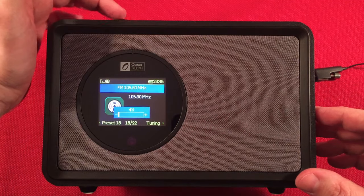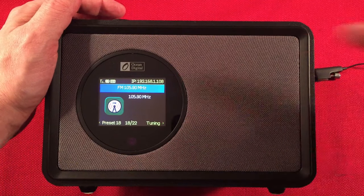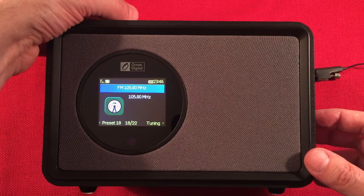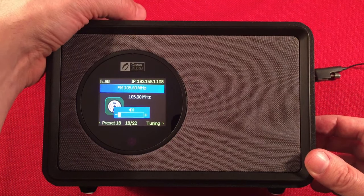So I press and hold the select button down, the select knob, and tuning comes up, and that means incremental tuning. So now when we tune the radio with the knob here, it's like a normal radio. Whoops, excuse me, use the arrow buttons.